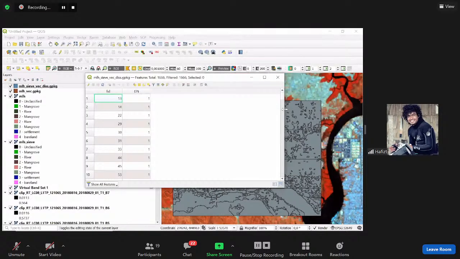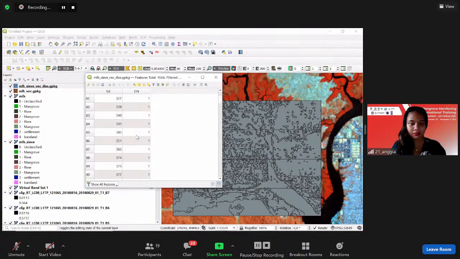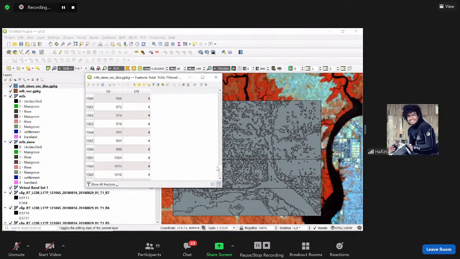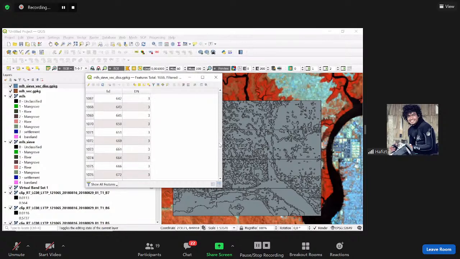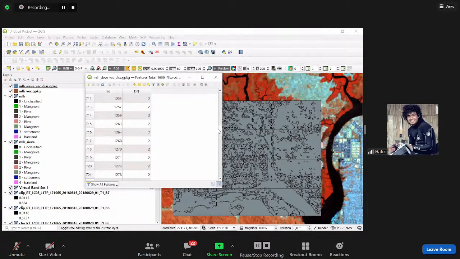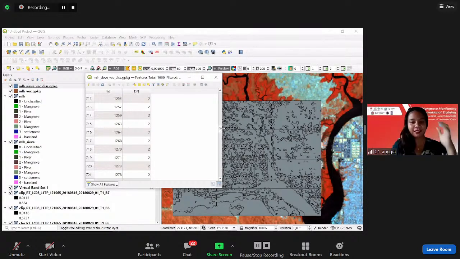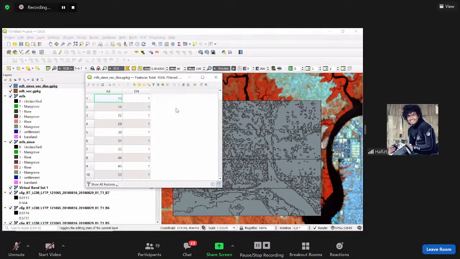Is it success? No. The result is we only have three: mangrove, settlement, and river. I just did the next step, but still don't have the stratified class because I'm trying to symbolize the layer.